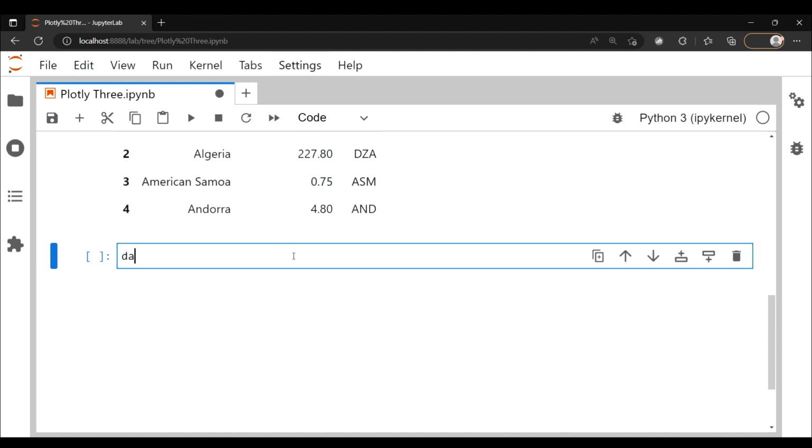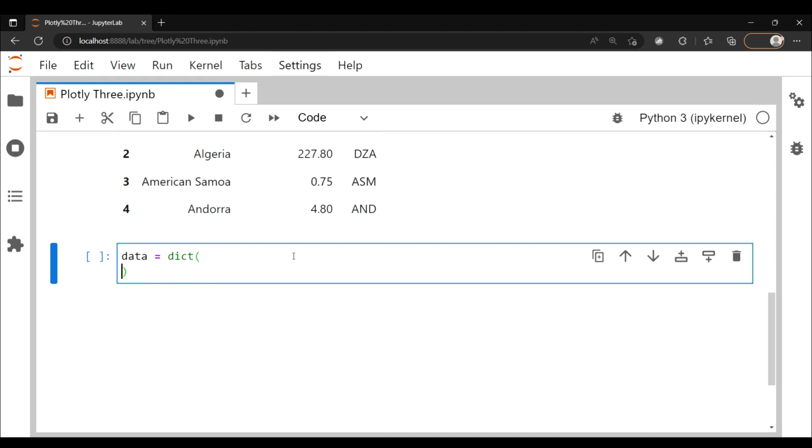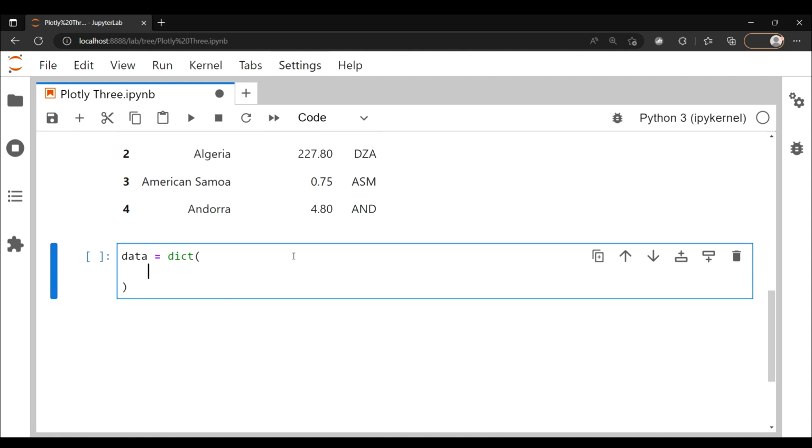As we are doing, we need to have a variable called data, and just say dict here, and inside this dict method, I need to put values that I can convert to a dictionary.